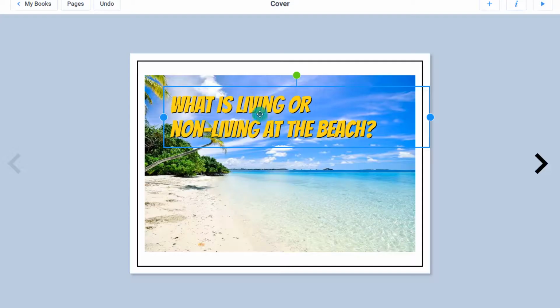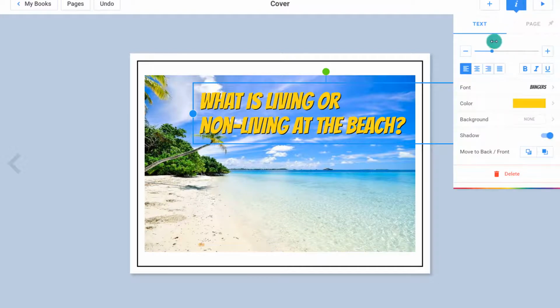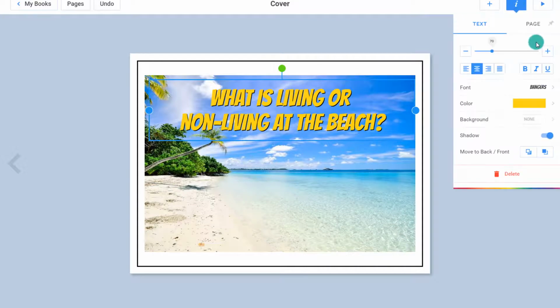And it will be ready for us to put on the slide. Notice that I can change up this image if I want to by choosing the I button, and it will allow me to center it if I want to. I can change the colors, increase the size, change the font, add a background to it. All of these different elements I can do to edit my text.